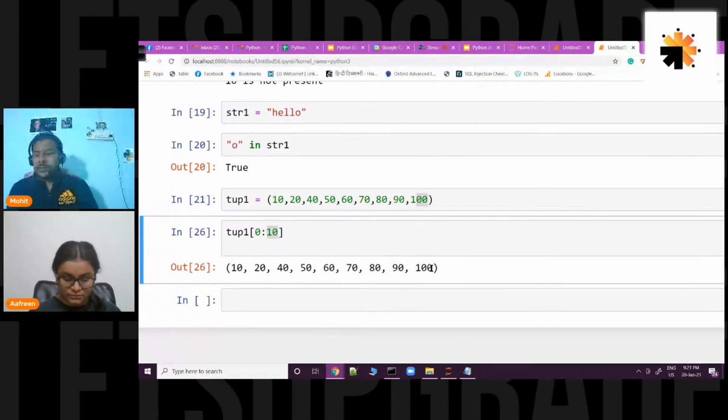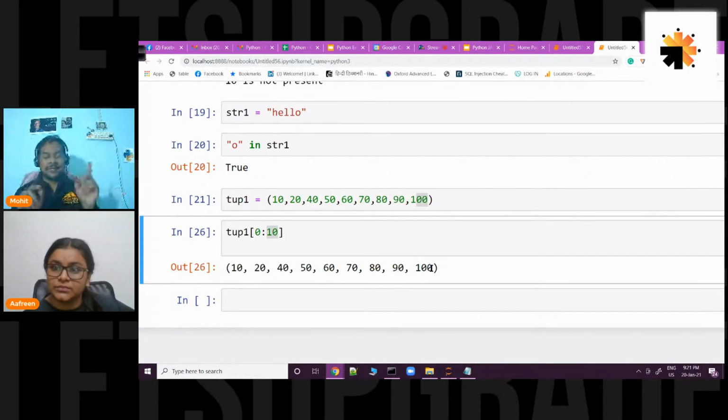Afrin, any question from the student side? Please tell me. Sir, can we add new values to the tuple after we define it? You discussed yesterday the immutable property. No, because tuple is immutable and we don't have any method in Python to update the tuple. So we cannot change the tuple.